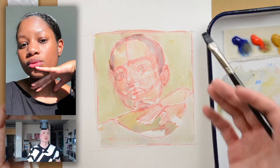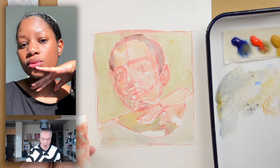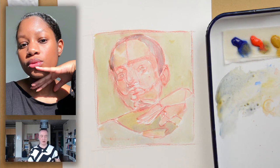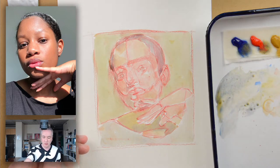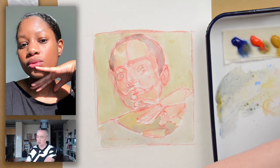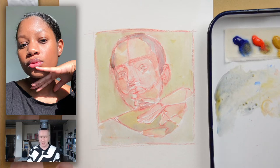Okay, so we just scrubbed in a lot of washy colors, and it's very transparent. This is the way that you can use gouache to be a little bit more like watercolor: just add a ton of water to it. And I do mean a lot of water. Because the pigment particles in the gouache are bigger than watercolor, that's what makes it more opaque. And usually chalk is added as an additional filler element to make it a little bit more opaque depending upon the brand. With all of that, you end up having to dilute it a lot more in order to get it to be really transparent.